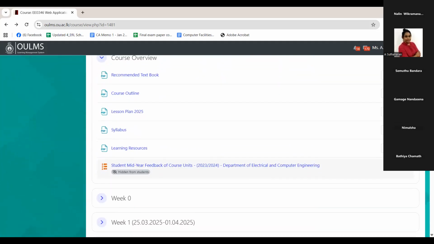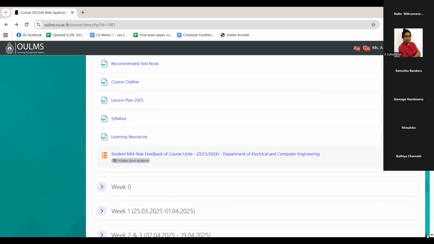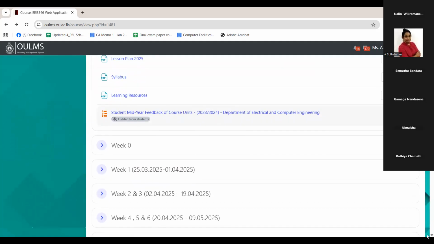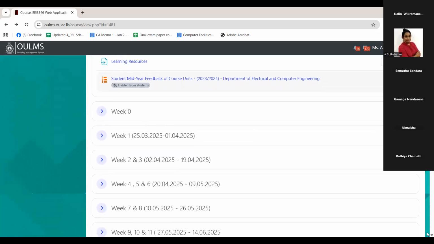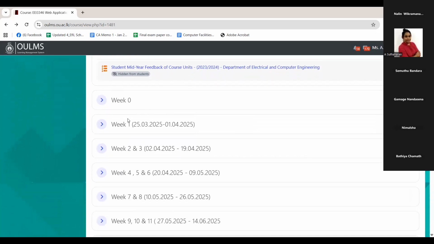And you can see other sections here, like course overview. Here you can see the recommended textbooks, a lesson plan for the year, the syllabus, and whatever things are related to the course will be posted here. And this is how we will arrange your day school and other materials.